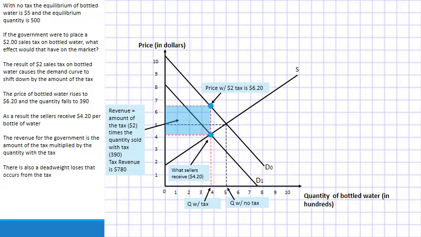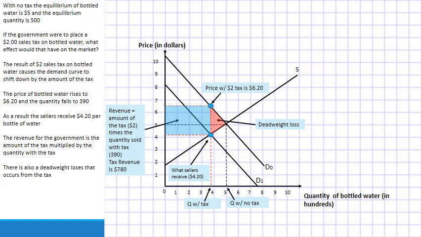But is it really? There's also a deadweight loss that occurs from the tax, this here. A deadweight loss is important because that deadweight loss has already been produced. It's been produced and the company can't sell it because of the taxing, and they can't get rid of it. There's nothing they can do. In other words, they have to eat the cost of it.